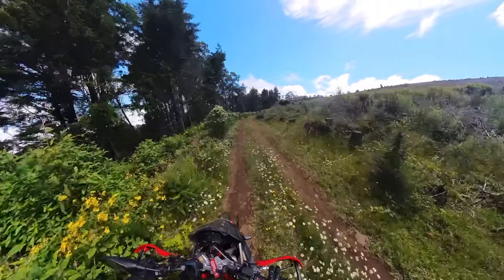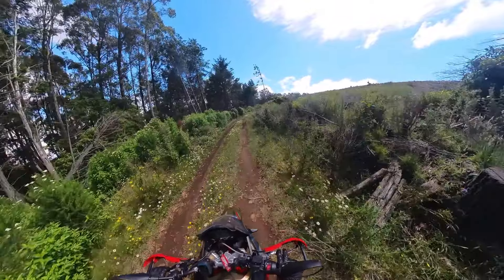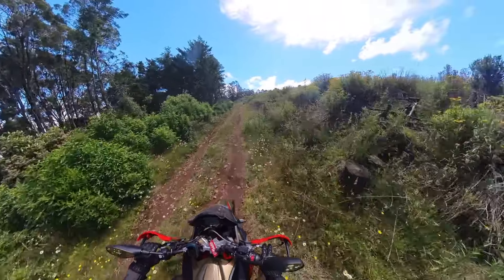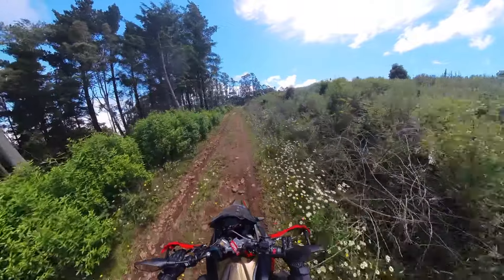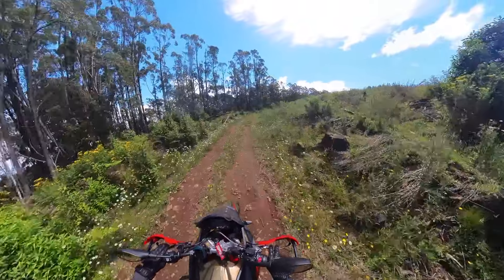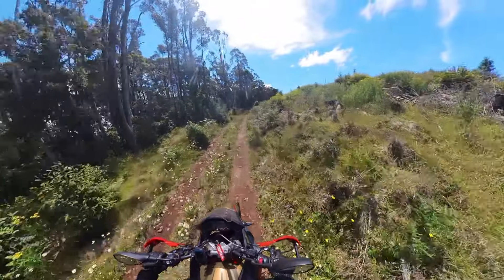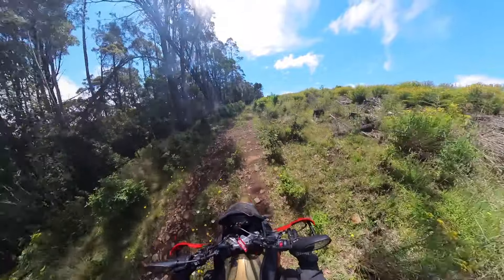I've got it set up for panniers on both sides — the Givi lockable panniers. Being an urban person, I feel lockability is just where I'm at compared to soft panniers. I ride solo primarily, so I want to have the ability to leave the bike, go for a wander, and come back to it. The lockable panniers work for me. The bike's been over a couple of times on them and it's just been okay — it also adds a little protection to the bike itself. Those were slow rollers — up in the snow, the side just slipped and it slowly rolled over, which is just the joy of the GS world.